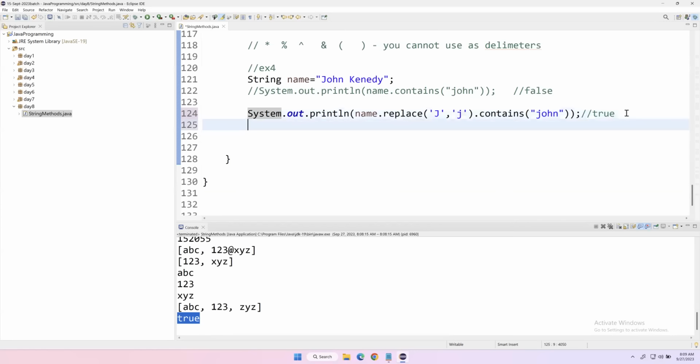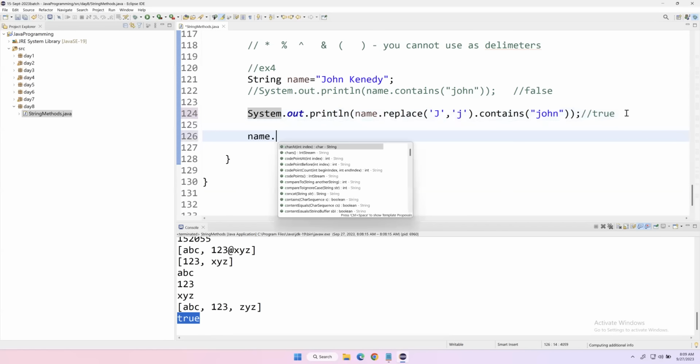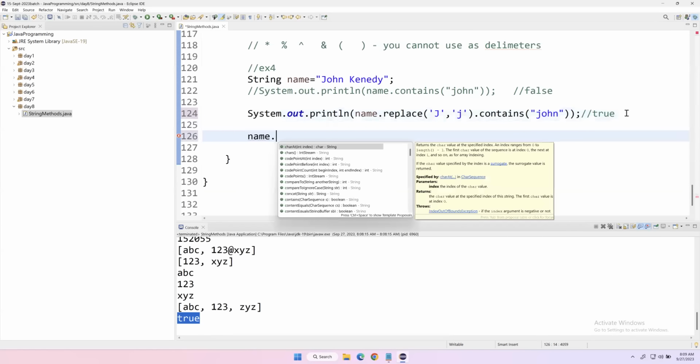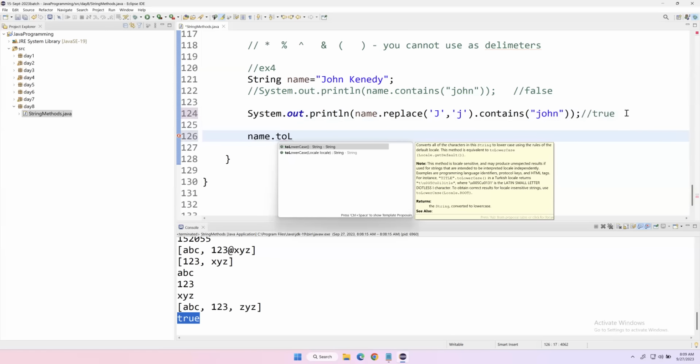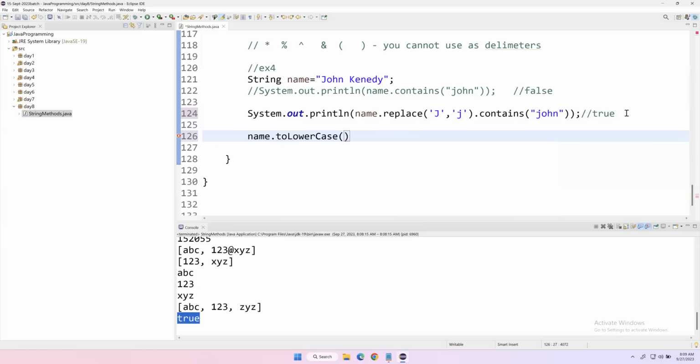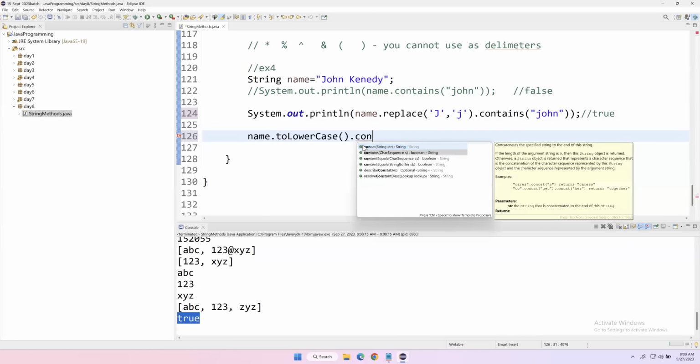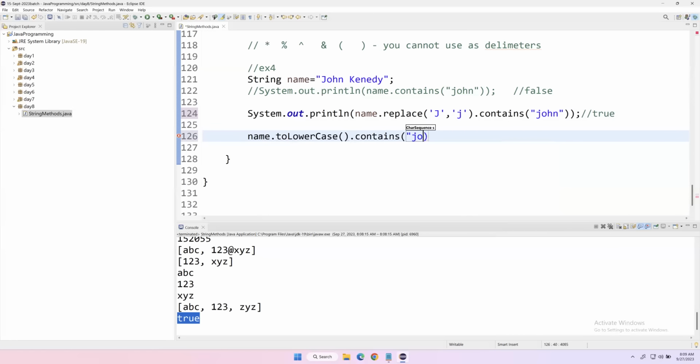Yes. So you can do it like this. Take this entire name and convert it into lowercase, using toLowerCase. Now the entire name will be converted into lowercase, right? Once everything is lowercase, you can use contains on top of it. Contains "john": because everything is lowercase and john is lowercase, it will obviously return true. So this is another way.